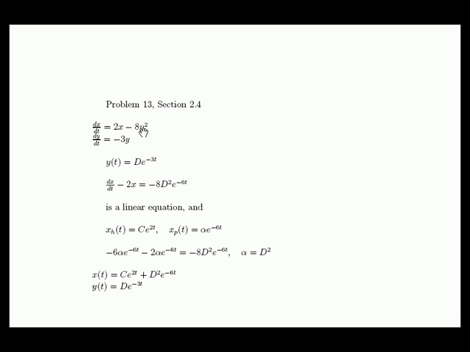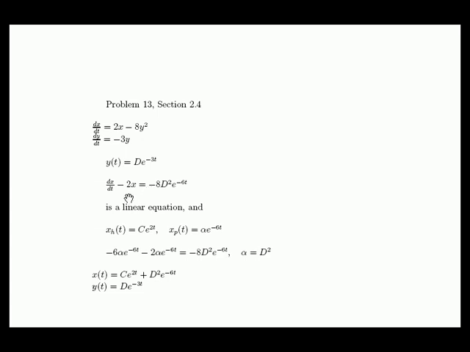Now we plug that in for y here, and we get dx/dt minus 2x equals minus 8 times y squared, but y squared would be d squared e to the minus 6t. Now you don't want to change this d squared. Normally if we have an arbitrary constant squared, we just say that's an arbitrary constant, call it e or something. But you can't do that here because this has to be the same d as that d. So we're just going to leave that as a d squared. Now that we solved for y and plugged that in here, the first equation is just a chapter 1 problem. And in fact, it's linear, so we'll solve it using the techniques of section 1.8.